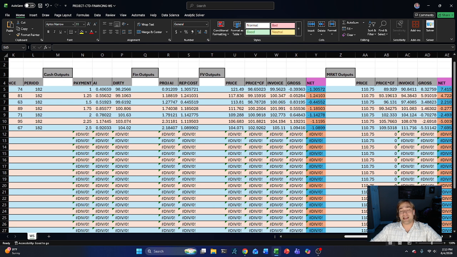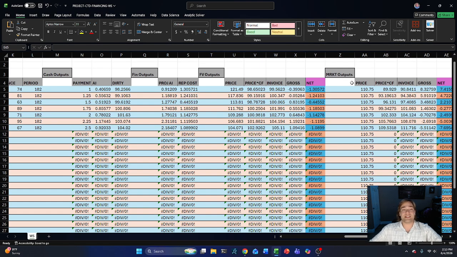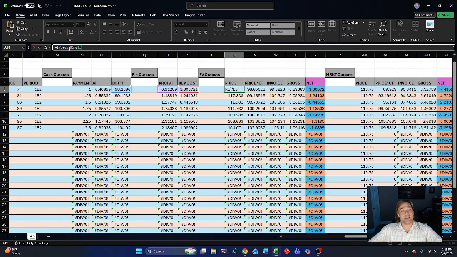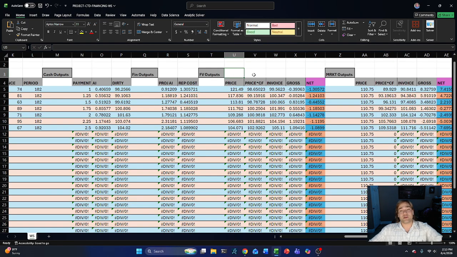You have your gross basis. And again, because I'm using a repo adjusted fair value formula, if you go to the price here, you would see I'm using the dirty price plus cost minus the repo cost. So the outputs of invoice and converted are a lot more intuitive. So this gross basis is the dirty price of one of the bonds minus the converted price, and the invoice is plus accrued interest.